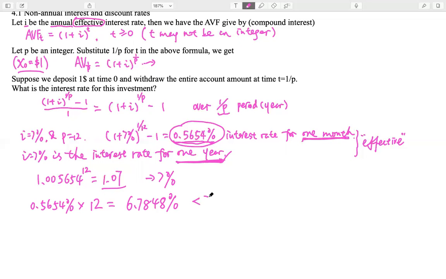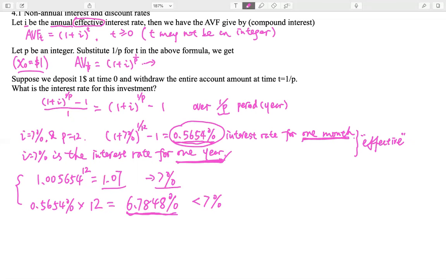So this is actually less than... Okay, so this is not exactly the interest you will earn if your account can give you compound interest at higher frequency, let's say once per month. But if you think of this from a different angle, here we are talking about depositing, right? So this gives us a higher rate, right? Higher than 6.78%.